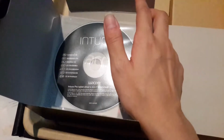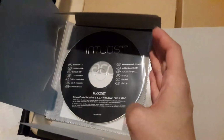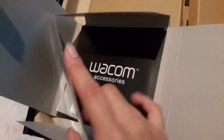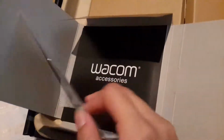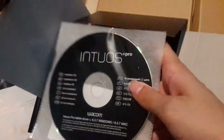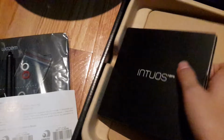One second, guys. So this is the computer program they use for Wacom, for the Intuos. You just put it in and it downloads onto your computer, and then you can use it. It's simple to attach the USB to your computer, so you don't have to worry.